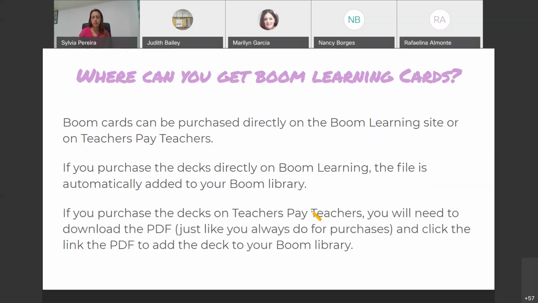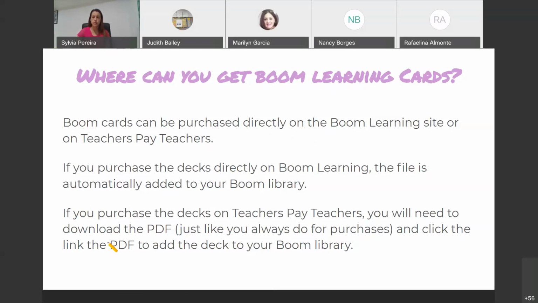I mentioned at the beginning that you can find them on the Boom Learning site or on Teachers Pay Teachers. If you decide to purchase from Teachers Pay Teachers or download the free Boom Learning cards, you would add them to your cart and download them, right? Usually there's a PDF file that you have to download. If you are already logged on to your Boom Learning account, once you click download, it will automatically put your deck into your Boom Learning account.